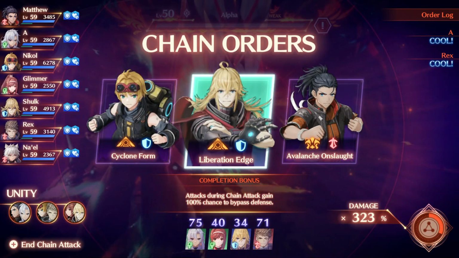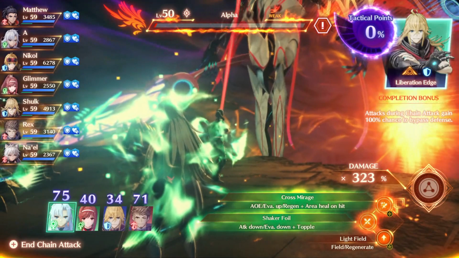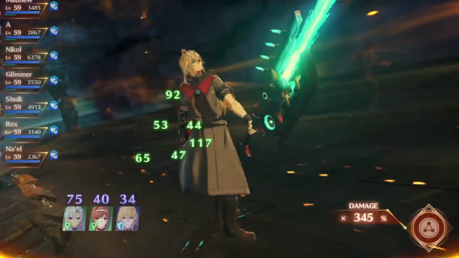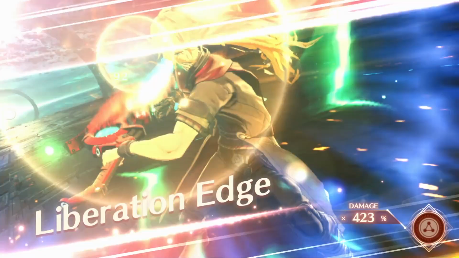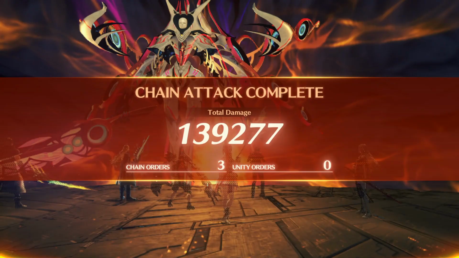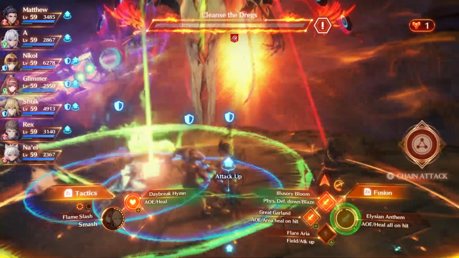Okay, cool stuff. Okay, now, Shulk, you're coming up next. And for Rex, yeah, you can keep going with the double spinning edge. Alright, we should keep the first blood pumping. Okay, so let's go give it my 100% to bypass defense. Okay, seriously, that was not it. Alright, well, just a little bit more and it's halfway done. Okay, that's it.